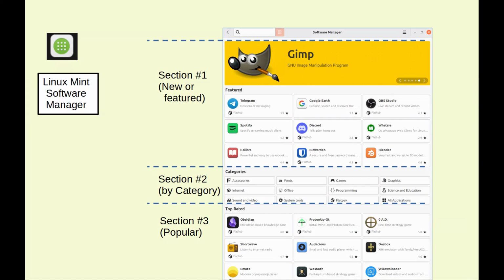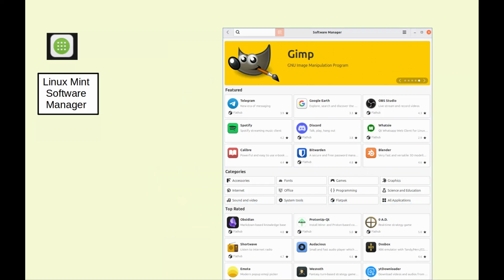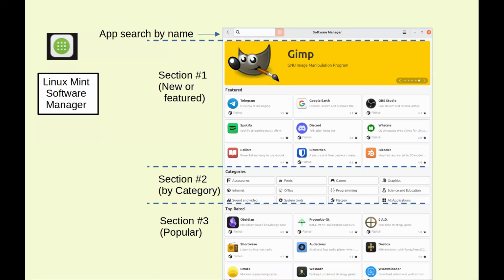And then at the bottom, which is very long, you scroll down this very long section, is those that are popular, have a lot of downloads. At the top, you'll see that if you know the name of the application, you can search for it at the top.